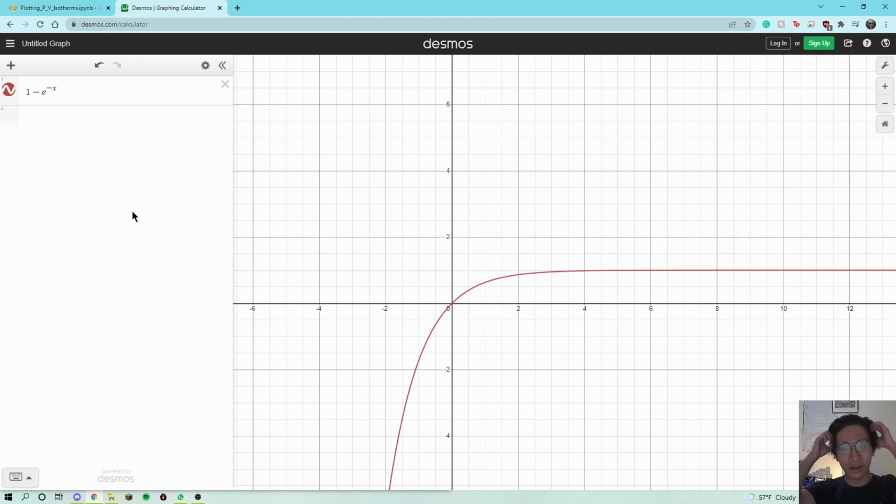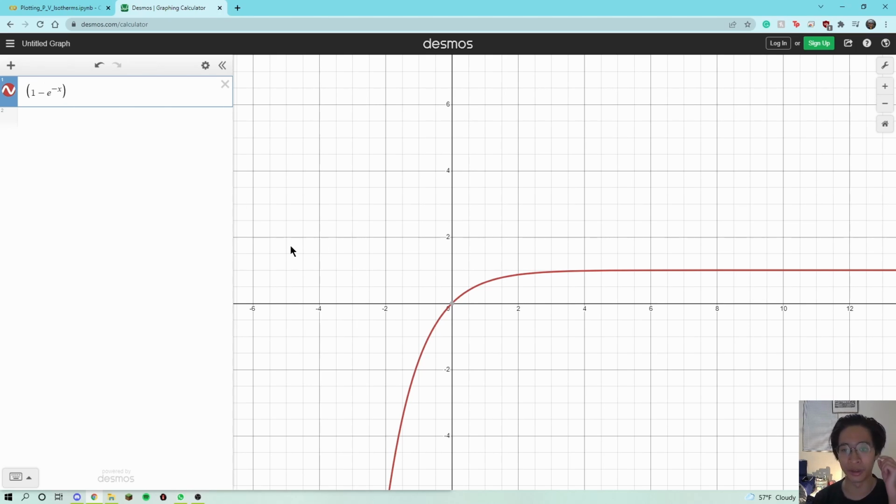Look at that. So we now have a function that starts at 0 and then approaches 1. We can actually multiply it by a constant, whatever number we want it to approach, and we can therefore multiply it by the critical temperature.